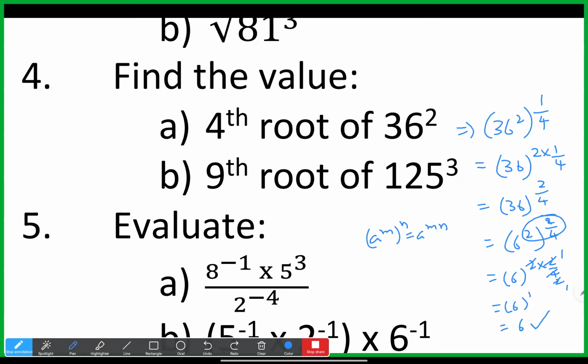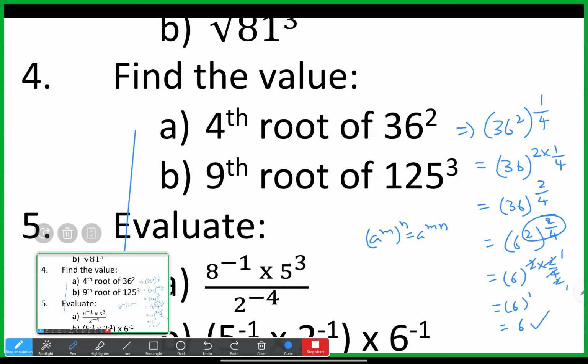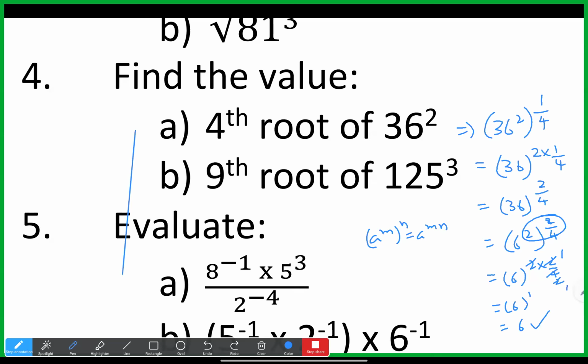Any doubt? Once check it. No, sir. Because fourth root means power 1 by 4, 36 square. A power m whole power n, we apply 2 by 4, it becomes. And 36 is 6 square, and that 2 into 2 is 4, and 4 gets cut over 6. Then similarly, now what do I have to write for this, can you tell, Ishma? Same way like this, what do I have to write? Sir, ninth root means, sir, 1 by 9.